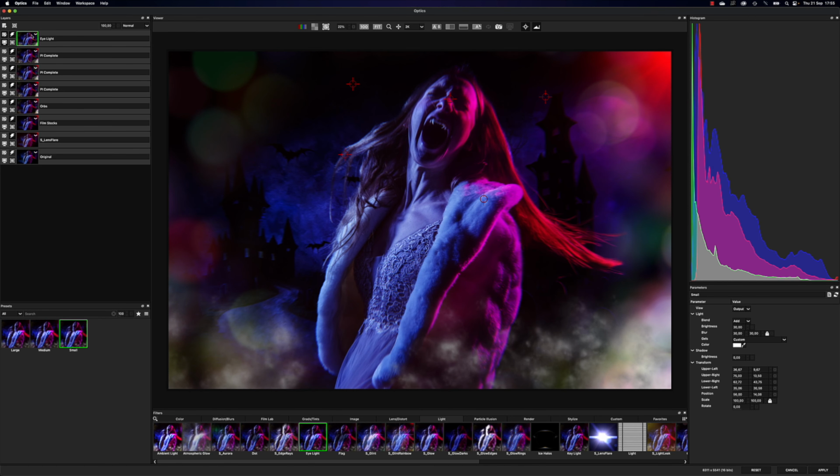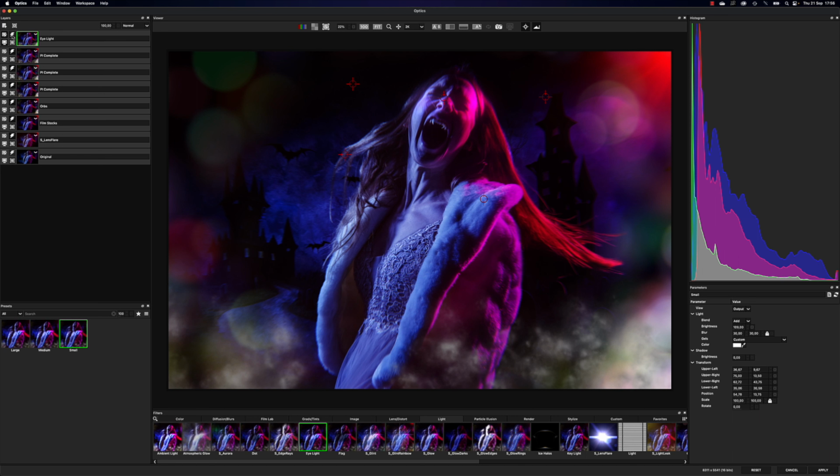Now if I turn it on and off, you don't see a lot of difference. As you can see here, actually almost nothing. But as soon as I start adding that brightness, you probably see why I like this more than doing it in Photoshop. It gives you a little bit of a glow around the edges. It's subtle, but I really like that effect, especially when you do stuff like this, where it's a little bit more filmic. I don't want it too much, just tone it down.